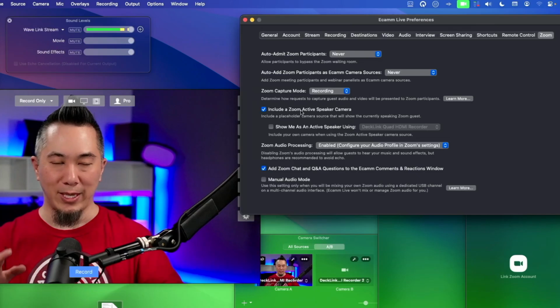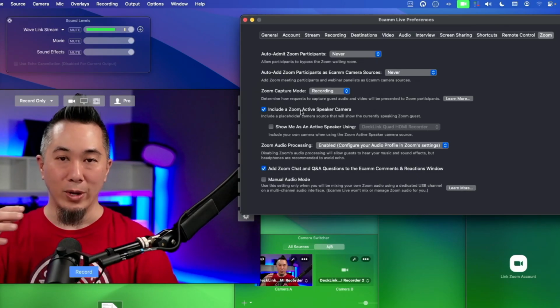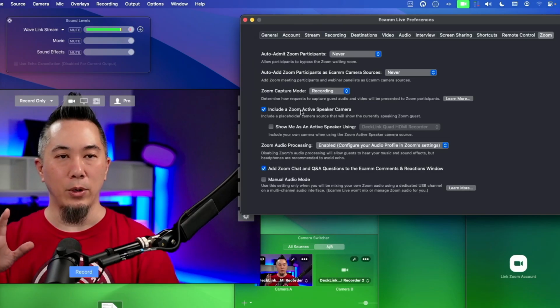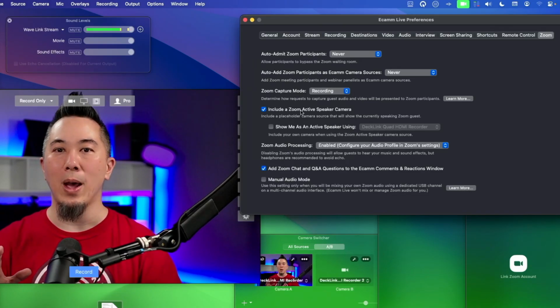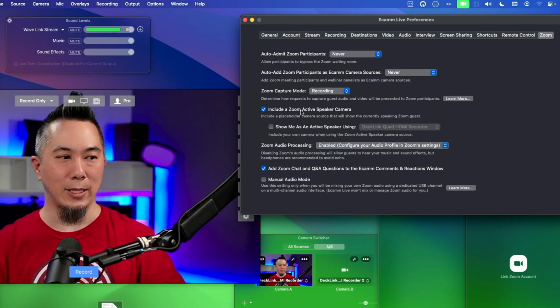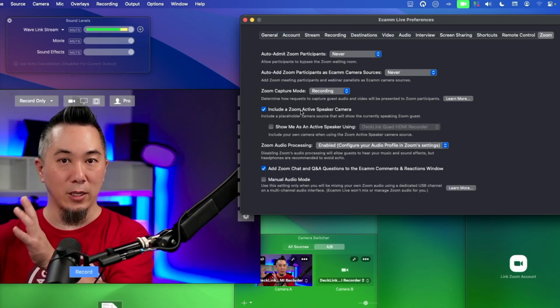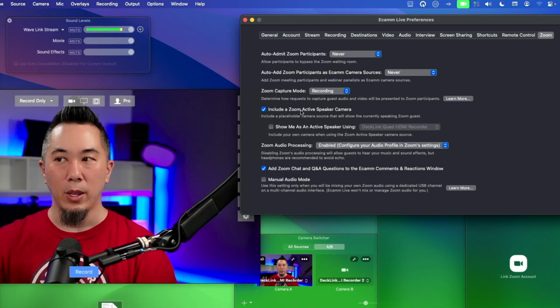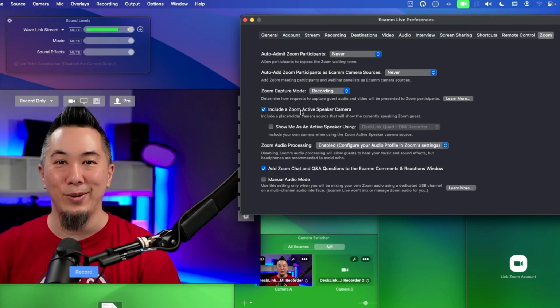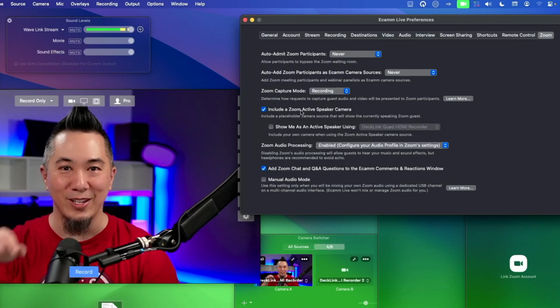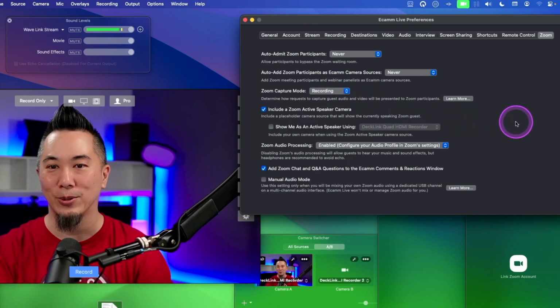And I'm going to go through some settings and examples in a little bit more detail in other videos. But this typically is going to help you a lot because if you have, let's say, a podcast and you have yourself on one side and some guests on the other side of your screen, you can automatically switch between who is speaking, which really honestly saves you a huge bunch of time on switching scenes or video sources.